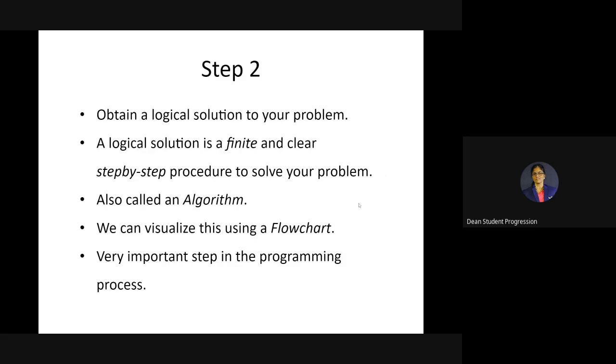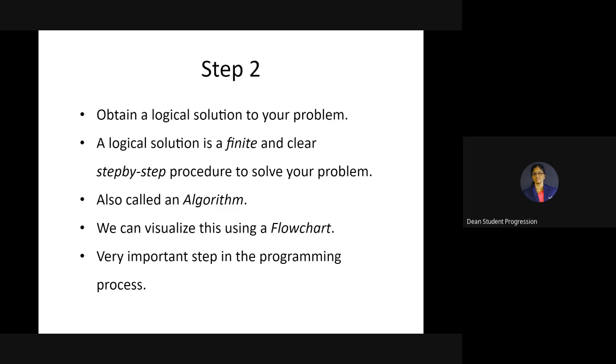And step two is to obtain the logical solution to our problem. A logical solution is a finite and clear, step-by-step procedure to solve your problem. So it is giving us some understanding about finite, right? Our logical solution is finite. It means there should be some number, say 10 solutions or 5 solutions, that we can consider, and they can be made in a step by step fashion.